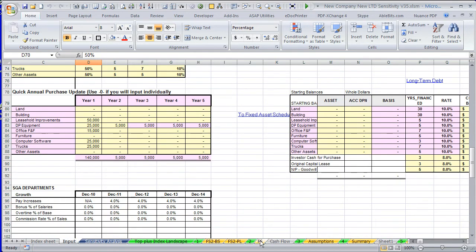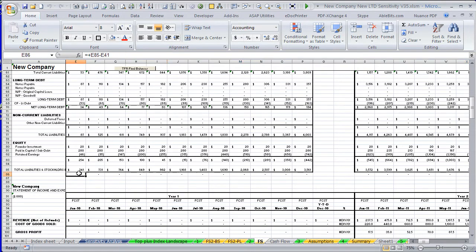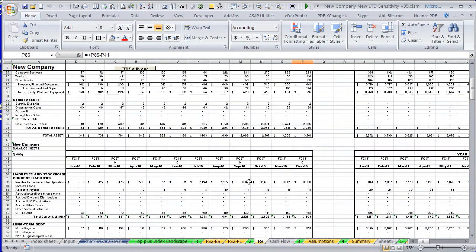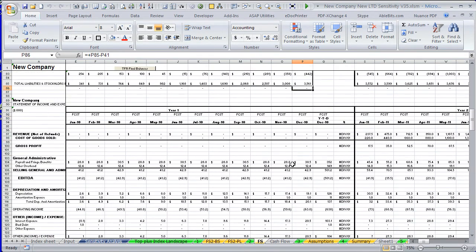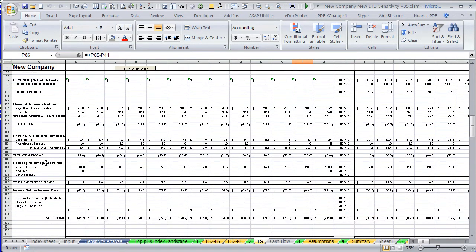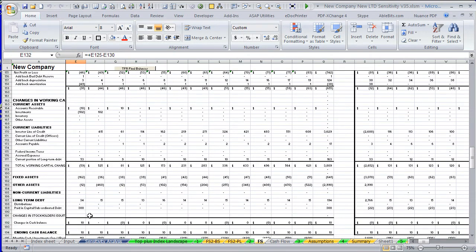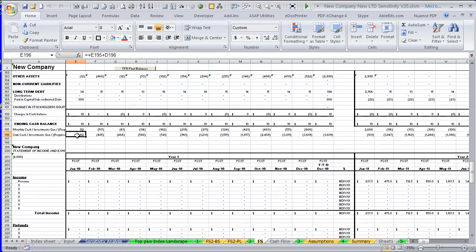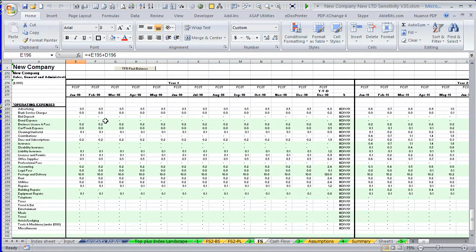I want to go over to the financial statement. At the present time, this financial statement is in balance. This is the balancing portion here. We have the assets, the liabilities. We have the summary of revenue, expenses, EBITDA, all that kind of good stuff coming down to net income. Down here we have an indirect cash flow, and it shows the cash and the cumulative cash required. Down here we have the more detailed backup for income and expenses, all modifiable and referencing other sheets.